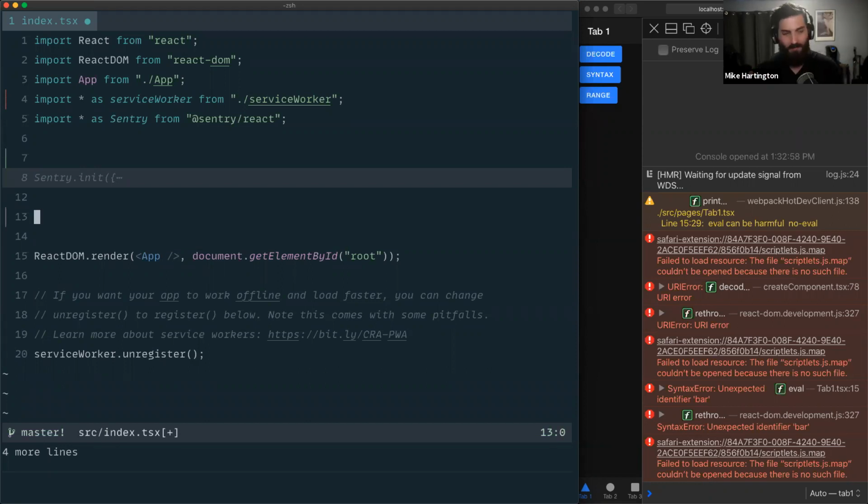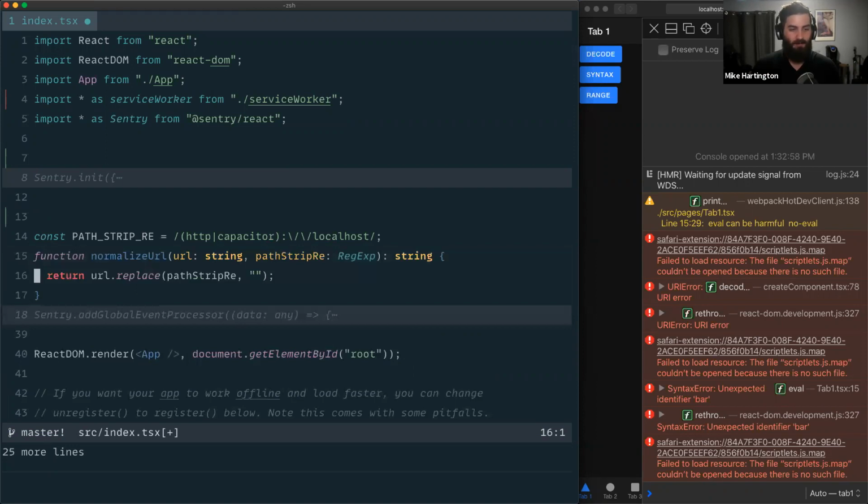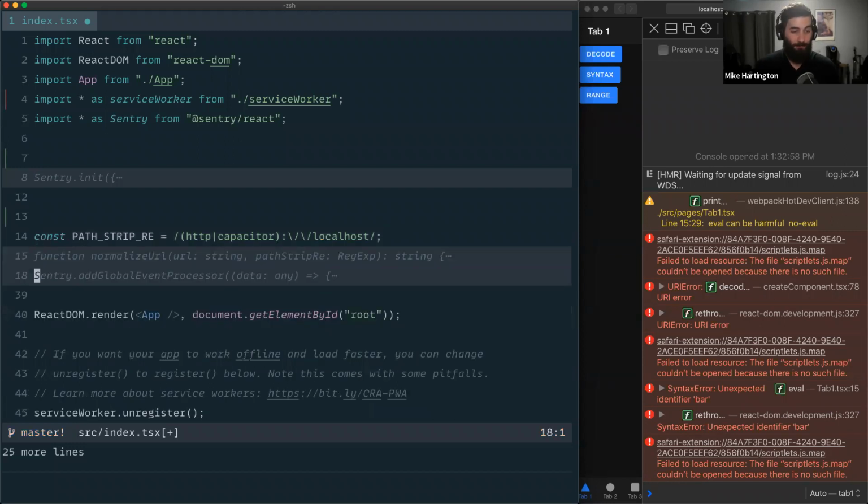One way to do that is to use Sentry.addGlobalEventProcessor. So anytime Sentry detects an error, we can get the data that it's going to send back to Sentry and start to modify it a little bit. All I'm really doing is stripping out the prefix for capacitor or http localhost inside of our project.